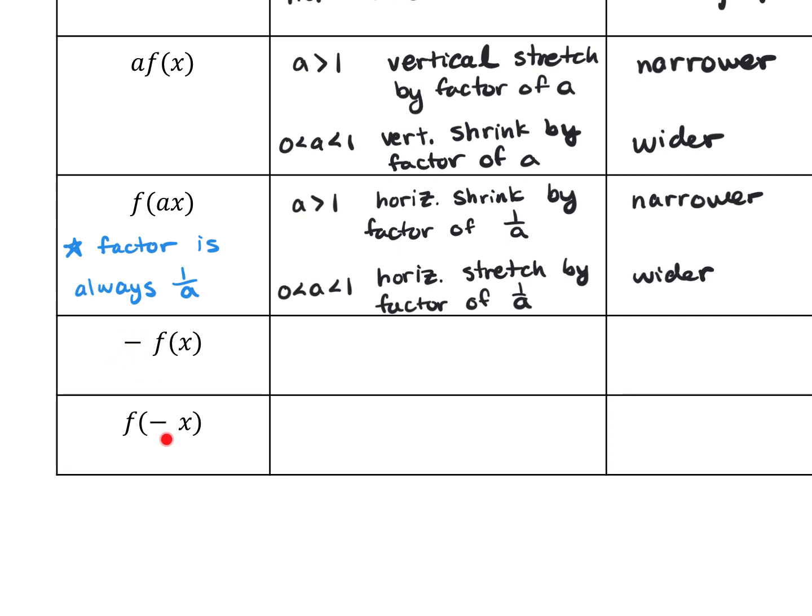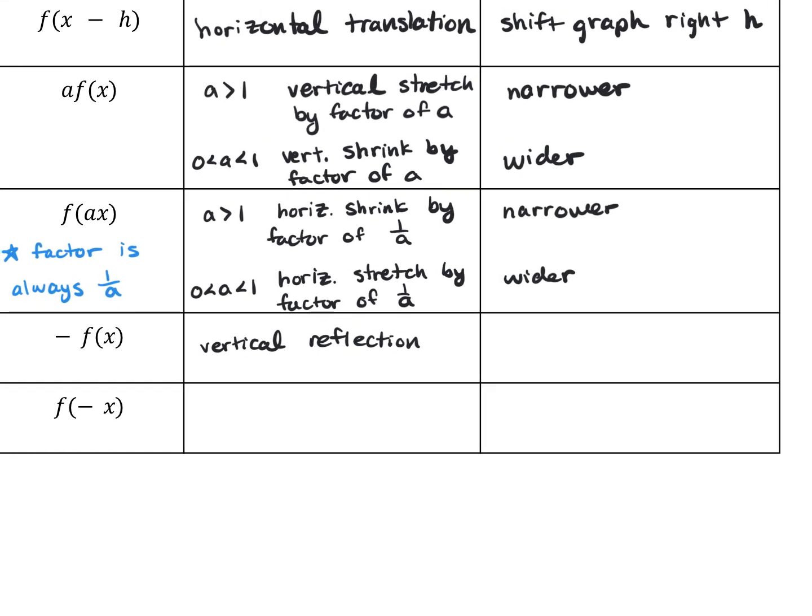Now the last two lines here, we have the same transformation, but it's applied in a different part. Anytime you're multiplying by a negative, it's going to be a reflection. So again, it depends on where you're doing it. If you're doing it out front, it's a vertical reflection, because anything out front will affect the y value, which is vertical. Now, if you think of what a vertical reflection does, it reflects from top to bottom or bottom to top. So that's always going to be a reflection over the x-axis. And if you're specifically multiplying x by that negative, it's going to be a horizontal reflection.